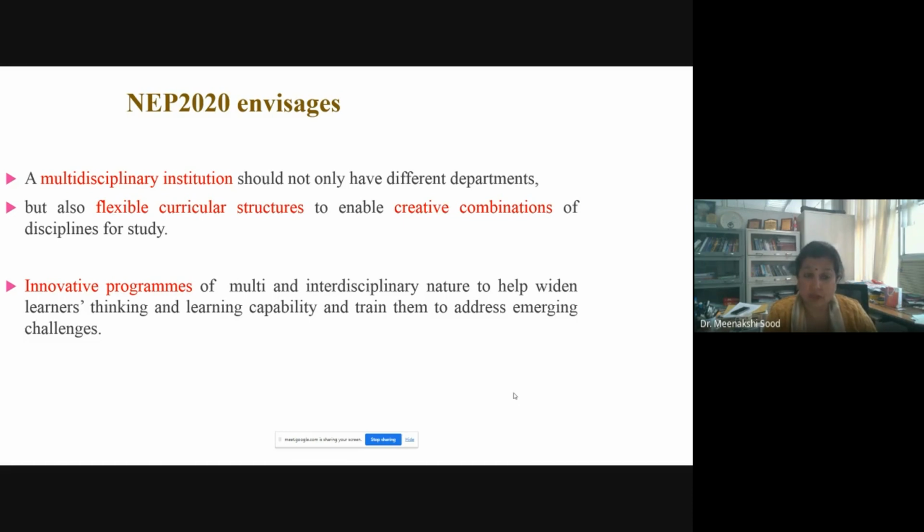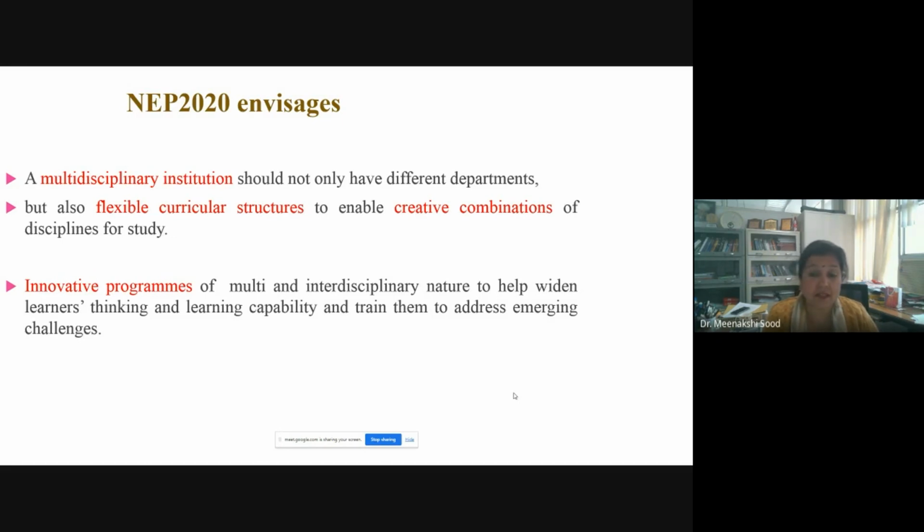So apart from the many other pillars of NEP 2020, if I talk about the technical education and higher education system, NEP 2020 envisages multidisciplinary institutes which will have a flexible curriculum structure. In very simple words, even if I choose sciences in plus one plus two, and choose engineering for my career, and choose electronics and communication engineering as my main discipline, the curriculum structure should be flexible in such a way that along with studying electronics and communication, I can study some subject of computer science.